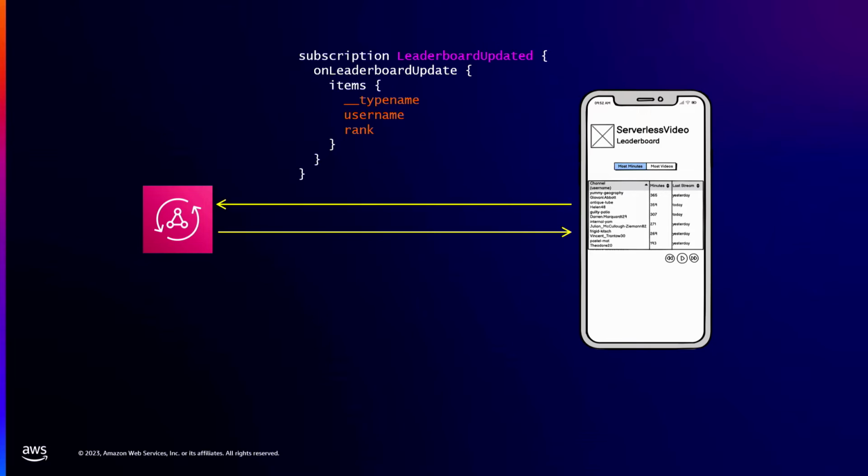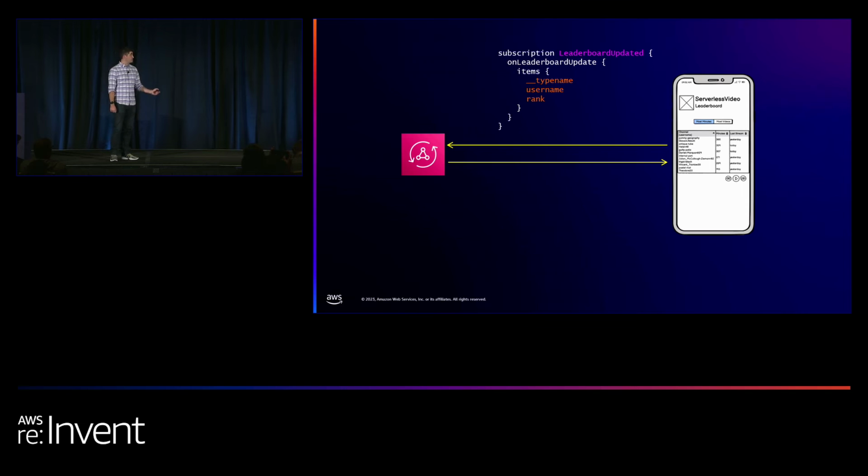So we'll use a pattern that we have in a number of articles that uses a none data source on AppSync so that we can make AppSync aware of that data change, and it will then push the delta out to any subscribers. And the team has added a lot of very cool features to AppSync recently with subscriptions so that you can filter and send data just to the clients that want it. There are some pretty cool examples out there of other real-time use cases like NBA game scores, stock trading applications, et cetera. So we can't exhaust AppSync and GraphQL here. I'd encourage you to check the session catalog for other sessions this week.